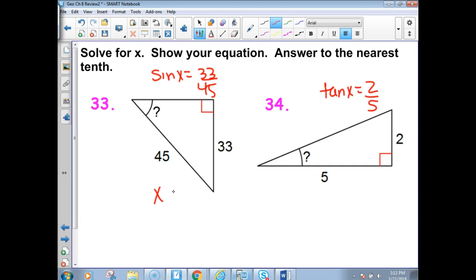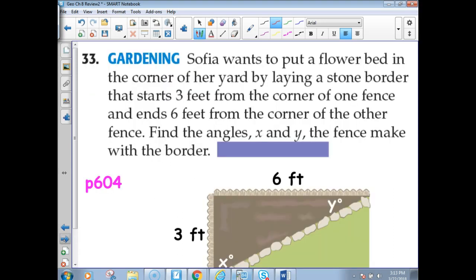Someone tell me what 33's angle measure is, please. So I don't have to calculate it, and thank you very much. And what's the angle for 34? 20 what? You agree? You got the same thing? Yes? Okay. I just want to make sure we're all getting the same thing because somebody could make a mistake. Thank you. All right, 35, gardening.